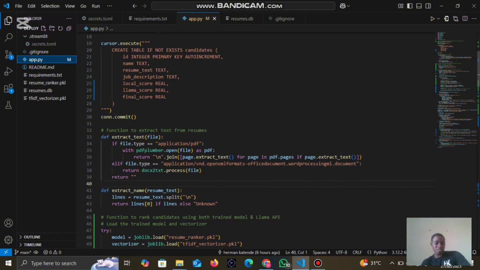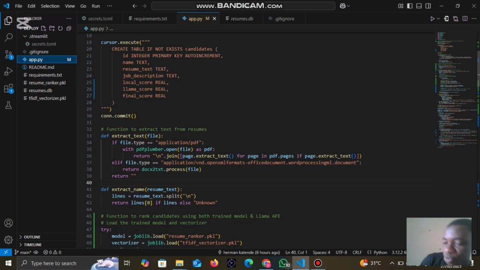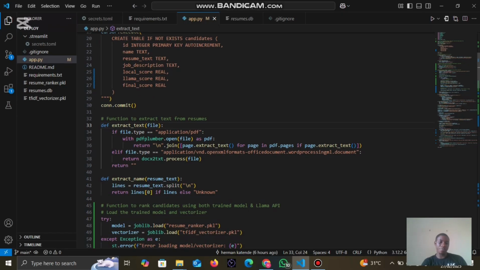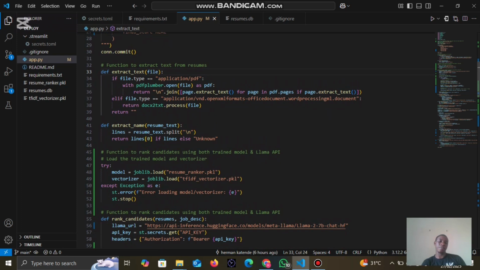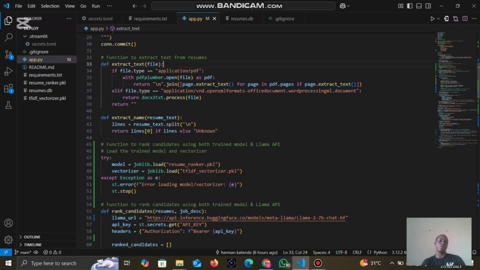Yes, my name is Katende Haman, and I'll be taking you through the code for our web app. This is the code that extracts all the information that is going to be stored in the database.